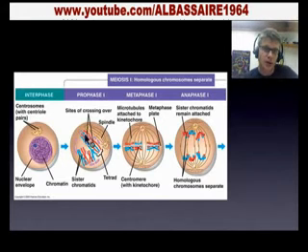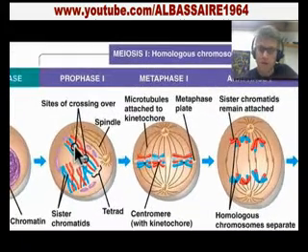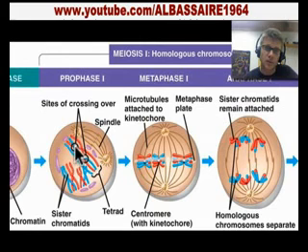This is where that actually happens. So they're crossing over at this point. And since they're homologous, those chromosomes are the exact same length, they have the exact same genes, they're able to swap positions with each other. And so that's different than mitosis. That's the big difference right here. So next they'll line up along the middle, so you can see these. These are what are called tetrads, and you can think of why that's called a tetrad, because we have 4 of those chromatids hooked up at this point. The tetrads will actually separate. And so it's the same kind of thing where they meet in the middle in metaphase and they pull apart in anaphase.